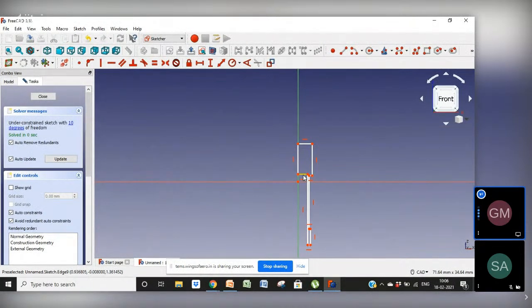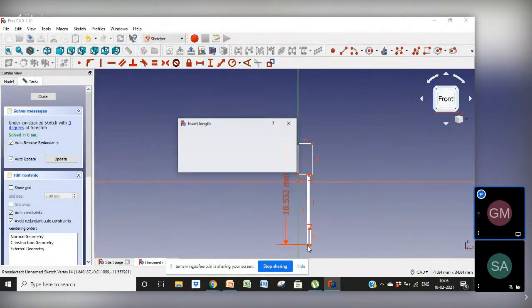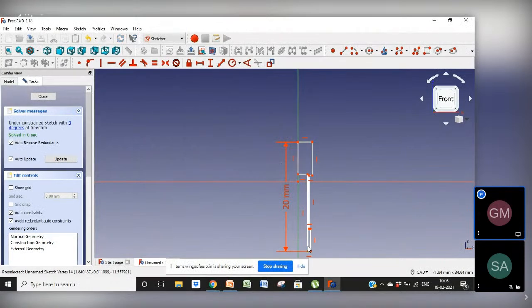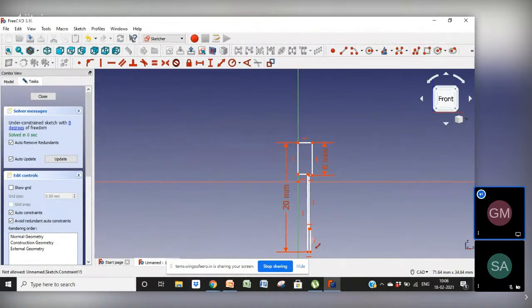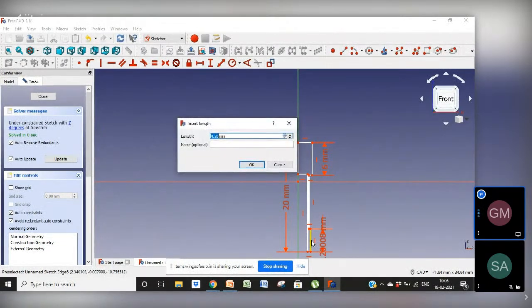So let's give some dimensions to it. First, I'm going to give a vertical dimension from this point to this point. We are showing 18 mm total length. Let it be 20 mm. So now this length would be 6 mm and this would be 3 mm.